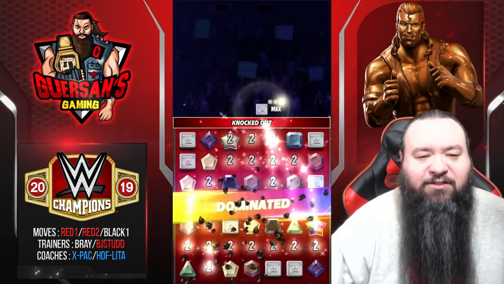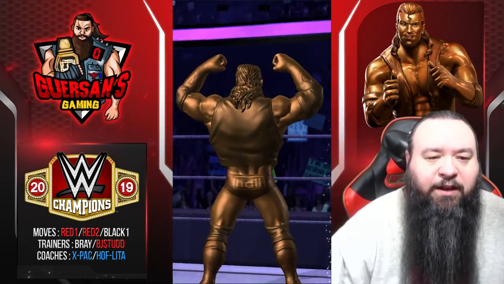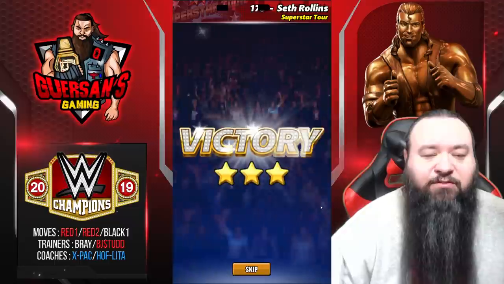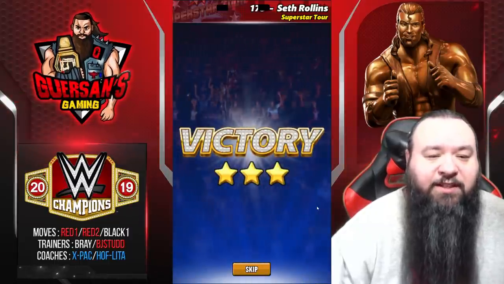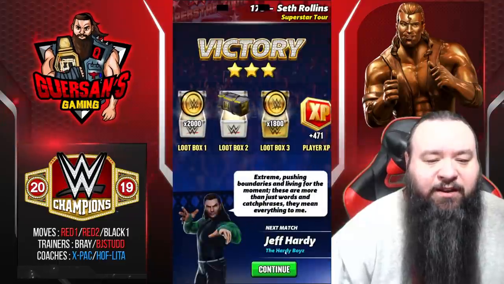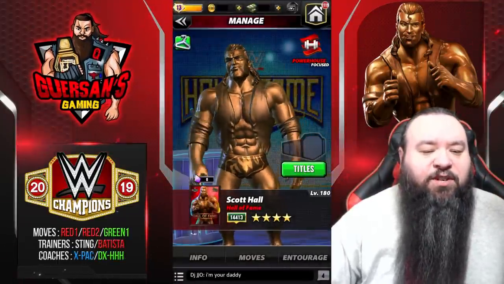All right, now let's look at a different version of this, which I think is going to be a little better, or at least more consistent, because I wouldn't hope to reproduce something like that. I'm pretty sure if I did that match 10 times, I wouldn't have that result 10 times. All right, let's try that. All right, second moveset for Scott Hall.